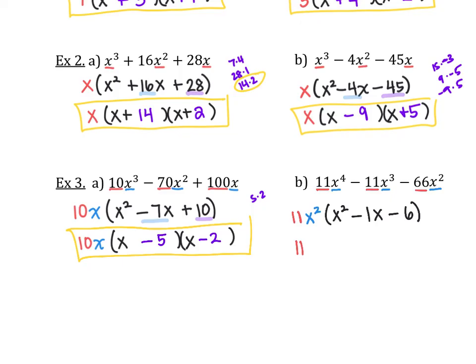Okay, let me just factor my trinomial. X squared, it's x squared, so x times x. Let's see, this is a -6, so I'm going to need a positive and a negative. Okay, to get 6, 3 times -2. 3 minus 2 is 1, but I want -1. That's okay. That means I have the right numbers. I just got to switch the signs. So let's make this -3, +2. -3 plus 2 is -1. So -3, +2. And then that is completely factored.